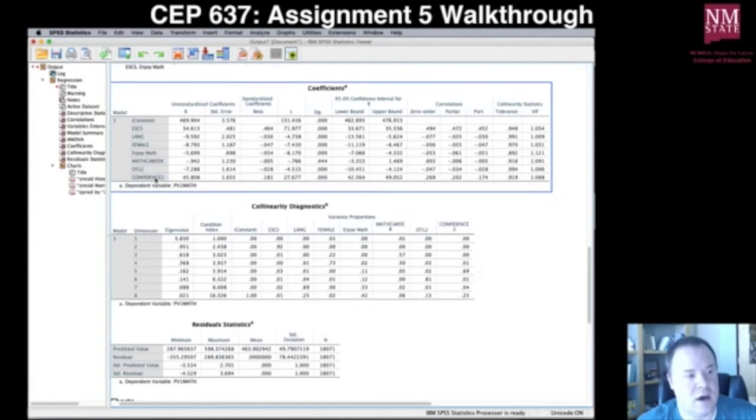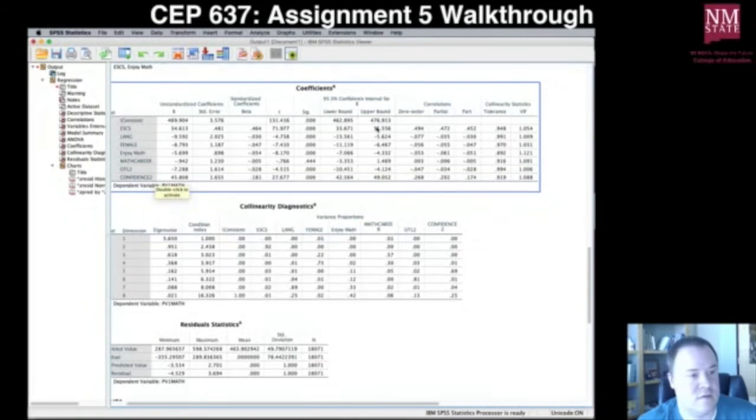Then we have these other ones. The effect sizes are pretty small still, with the exception of confidence. That one is really large, effect of 45. That's bigger than the socioeconomic status, but the other ones are relatively small. Confidence intervals are tight. If you look at the lower and upper bound for a lot of these, the tightest ones are for confidence and ESCS, the ones with the biggest effects.